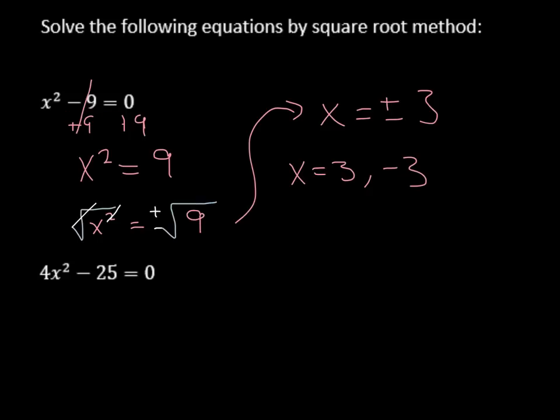Now take a look at this problem up here, x squared minus 9. We learned how to do this problem by factoring. And we know x squared minus 9 is a difference of squares. So this is x plus 3 and x minus 3. And then we would set those each equal to, and we do x plus 3 equals 0, which would give us x equals negative 3. We would subtract 3 from both sides.